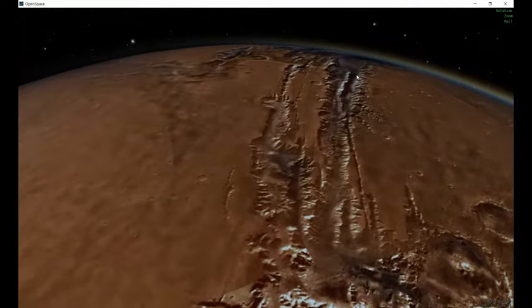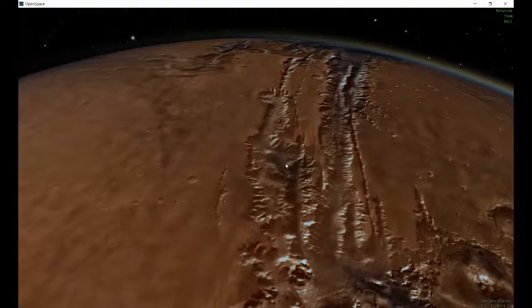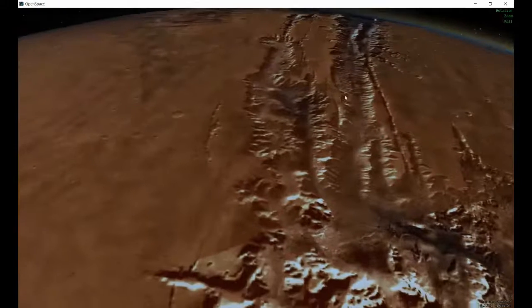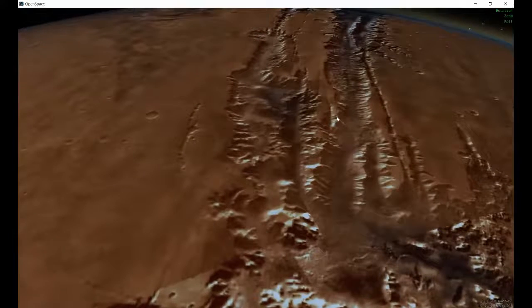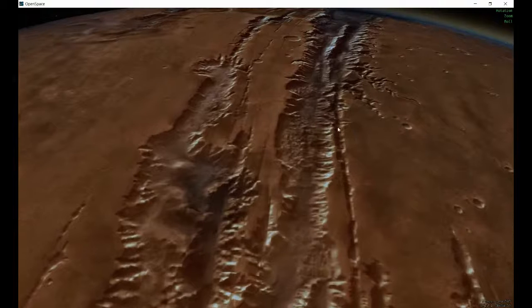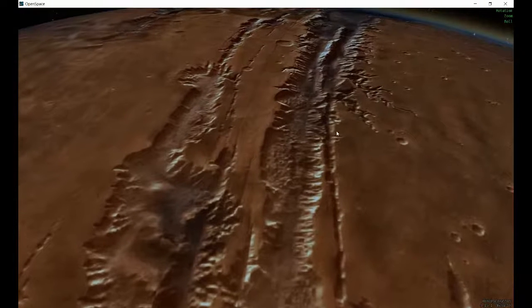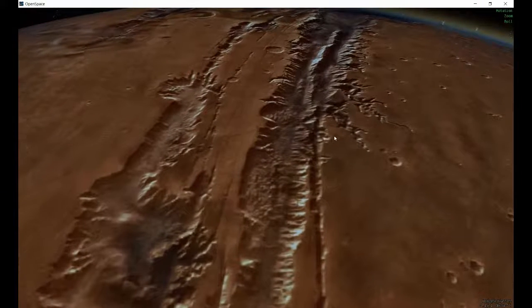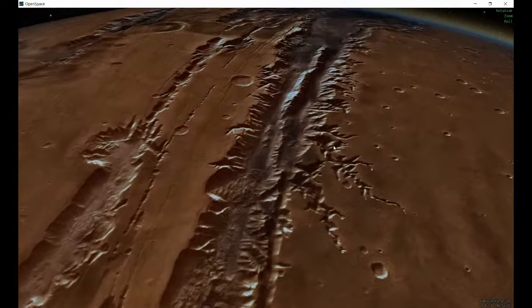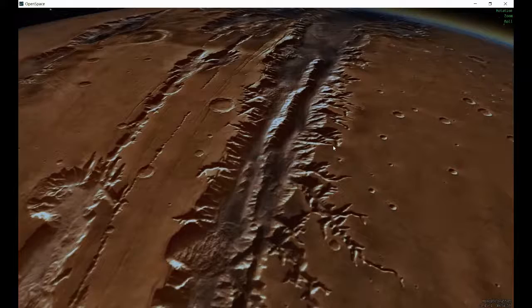It is way bigger than our Grand Canyon. You could fit the Grand Canyon in one of these side passages with room to spare, but this thing formed in a fundamentally different way. So saying the Grand Canyon is similar to Valles Marineris is like saying a little tiny ocean wave is the same as a tsunami. They're both moving water, that's true, but they form in completely different ways. A tsunami takes a lot more energy, a lot different impetus to make it happen. The same is true here.